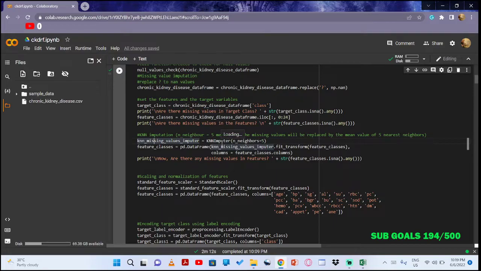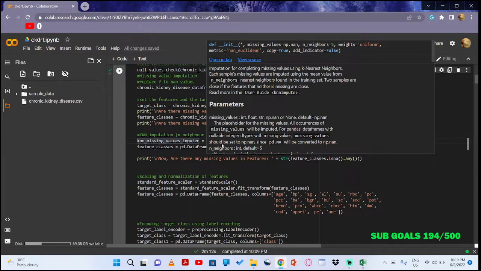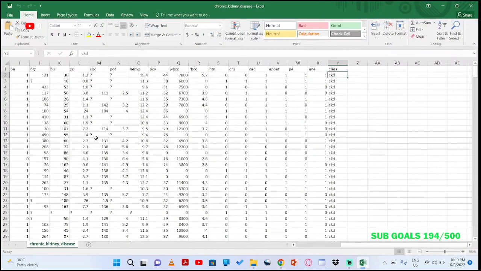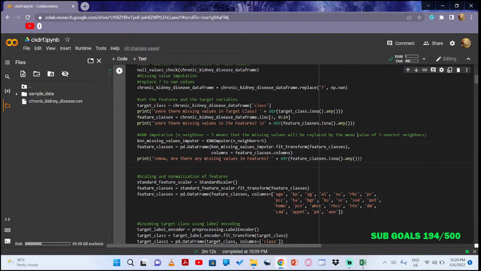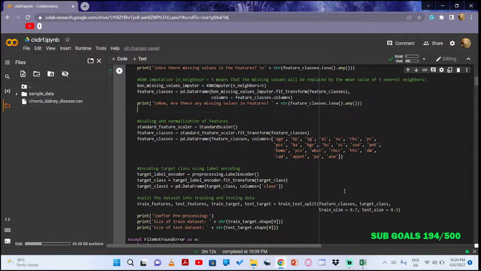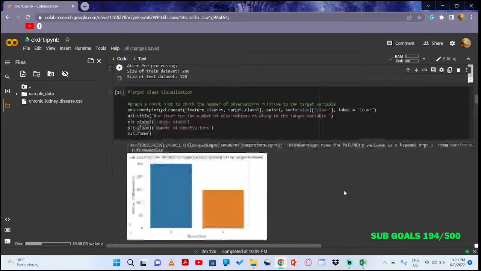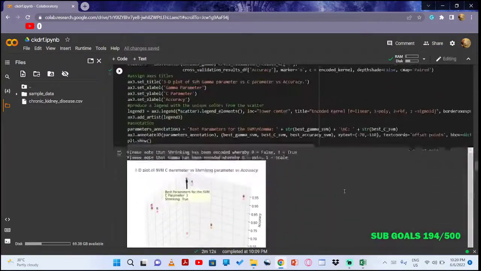The KNN imputer, you know it, right? It will find the five neighboring values of the missing value. Suppose I consider a specific value, it will go for the other five values, find the mean square of the values, and find a value that is almost similar to the original one. It doesn't affect the result, most probably. After completing this, we go straight to KNN.